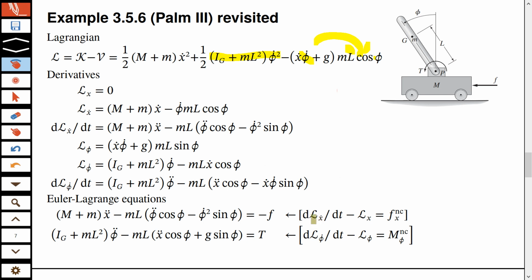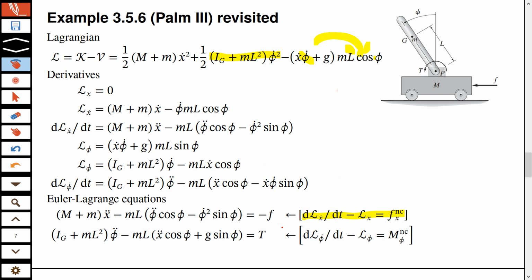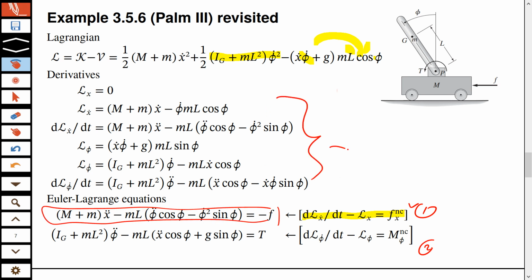So now you apply the first equation. You see, non-conservative forces along x-axis. Remember, we are just taking this equation as it is, no trick, no memorization, nothing. You can just apply that. We will not need this equation because we don't have bouncing and jumping. So we need just these two equations. This is the first equation, this is the second equation. The only difference is that instead of theta, we will have phi. So you apply the first equation and then the second equation, and because you have all the derivatives there, it will just be an exercise of plugging values.